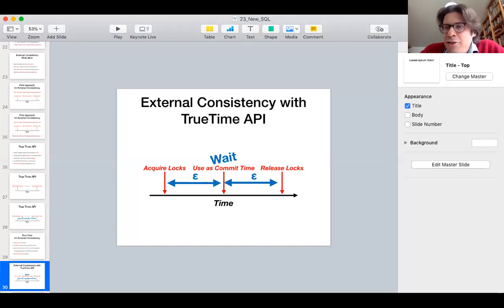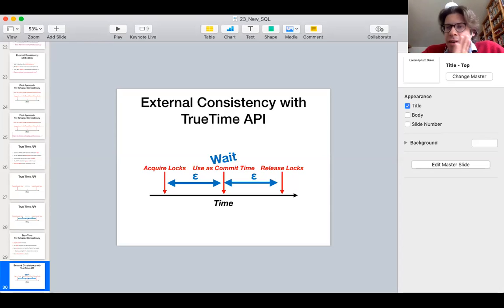And essentially, you see that they have to go to certain lengths in order to make sure that they account for the uncertainty about the precise point in time that you have when having your nodes in a globally distributed system. So for H-Store, for instance, we have assumed that we can keep the clocks of the different nodes approximately in sync far enough. Here, we deal with this uncertainty in terms of time in a much more principled manner.